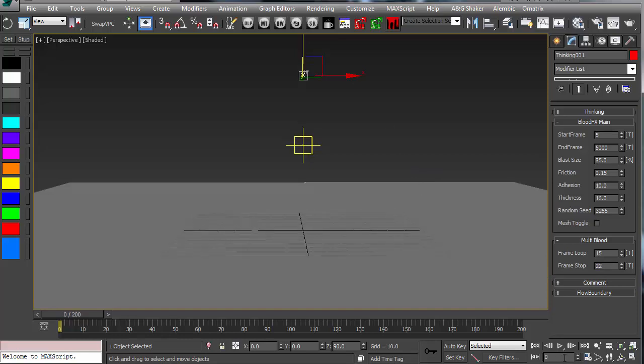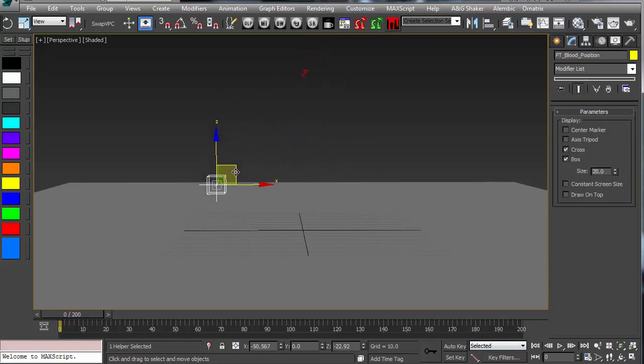Now, essentially, what's going to happen is there will be one blood squib hit and then another one at frame 20. You can see that. So it's a way for you to control multiple blood hits. But what's really cool is when you start to get a lot of blood going, so let's do that because that's fun. I'm also going to animate the blood position, because you'll get some cool results with that too, by just slinging some blood around.